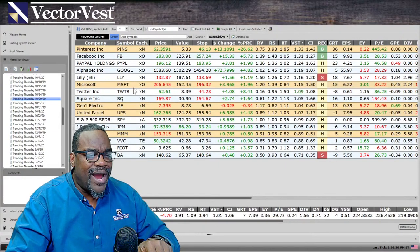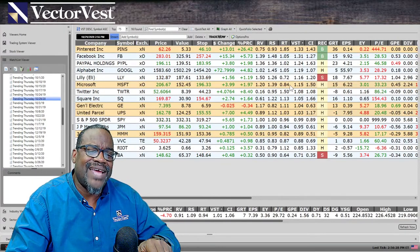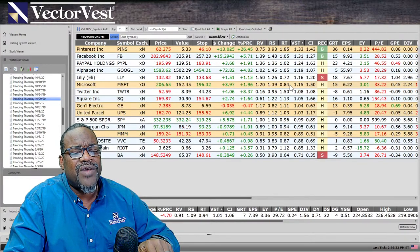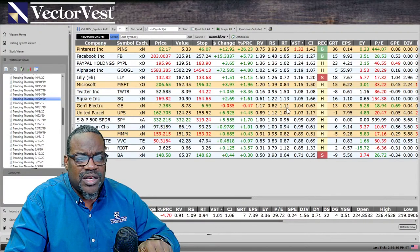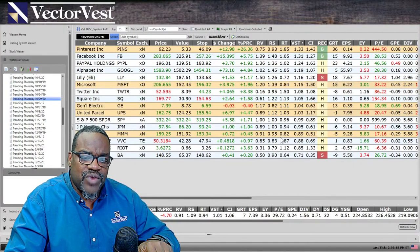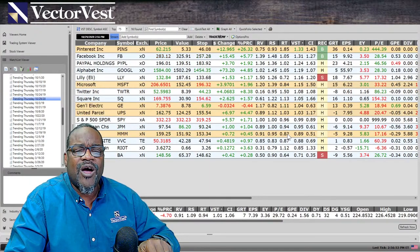I like that. Microsoft, even though it's a fundamentally sound stock with relative value and relative safety above one, look at the relative timing. The stock is in a downtrend. You know, a stock could be fundamentally sound, but it could just be the wrong time to be in a fundamentally sound stock. And that's what's going on with Microsoft right now. Next stock, General Electric, RT above one, stock's in an uptrend. United Parcel, relative timing at 1.03, in an uptrend. 3M, with a relative timing at 0.82, in a downtrend. This is the kind of information that makes the difference in helping you to make the right decision on a stock.